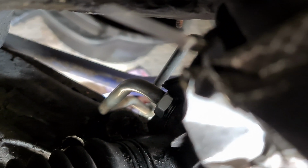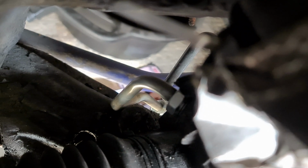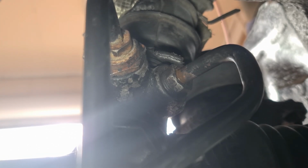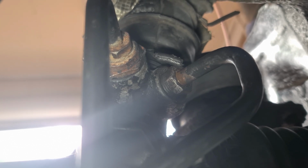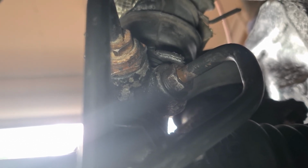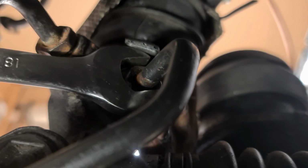That bit there. See if I can get that to focus. Yeah, more of an angle on that bit there. Maybe even using the old part if we can. There we go, that is the nut of the power steering line situated into the steering rack. So now I've just got to somehow tighten it up. I just need tiny hands because there's not a lot of room.